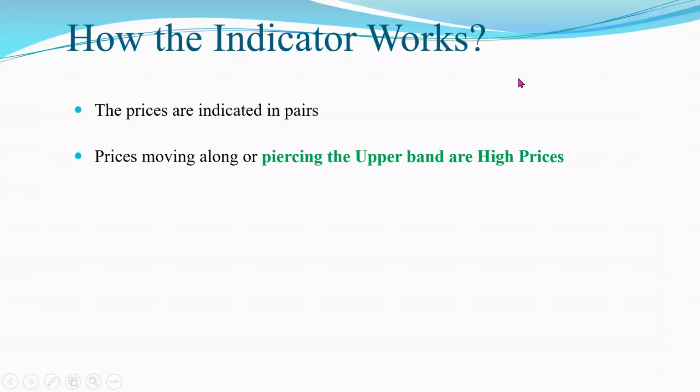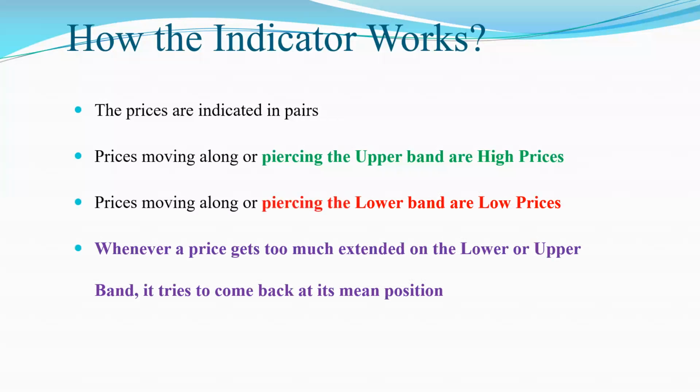So how does the Bollinger Band indicator work? When the price moves, it pierces the upper band. That means the price is moving along the higher levels. If it gets too much of a movement above the higher levels, then what happens? There is a possibility that the price will come down. So have a look at the Bollinger Band and understand that if you are buying for the first time at a very high level, there is a possibility that you are buying a stock at a very high level.